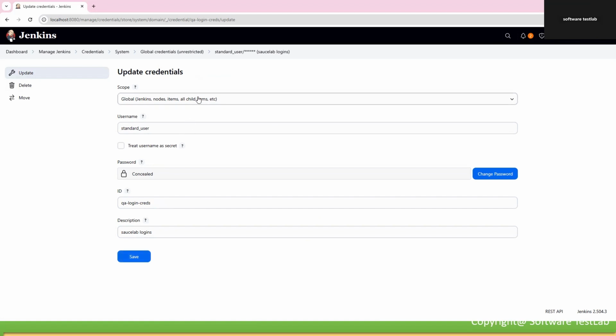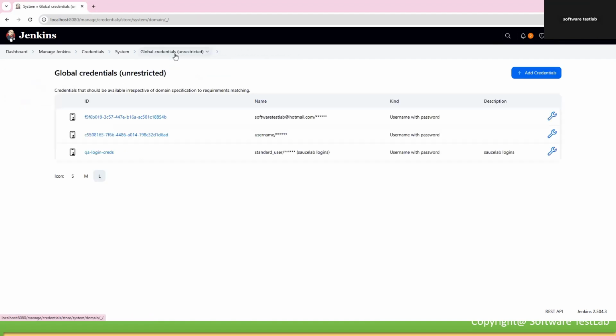Once I save that, I go back here and it will appear like this. QA login credentials, that standard user, that secret password, whatever I have given, all those details are sitting here now. Let me go back to Visual Studio Code again.